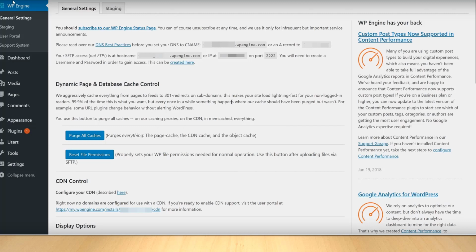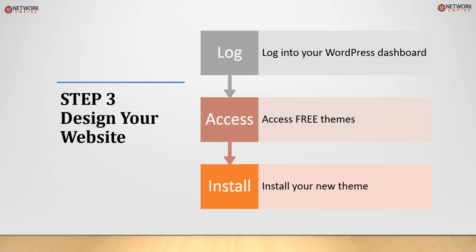Okay, so now we've got our hosting and our server set up, we've got our WordPress installation installed, we can log in, we've got a brand new password for it. Now let's jump into the next stages and see what we're going to be doing with the website. The next thing you do is you want to design your site. What's it going to look like?